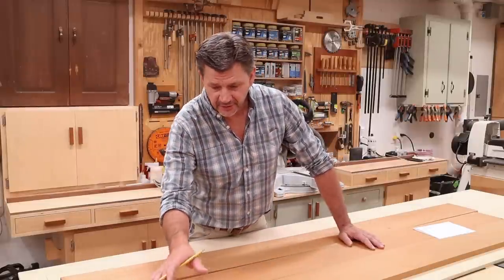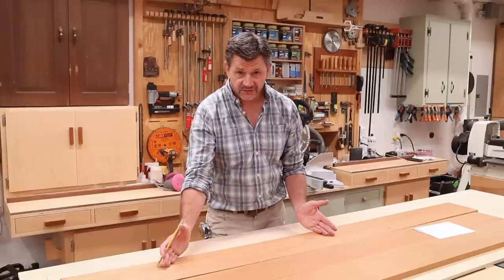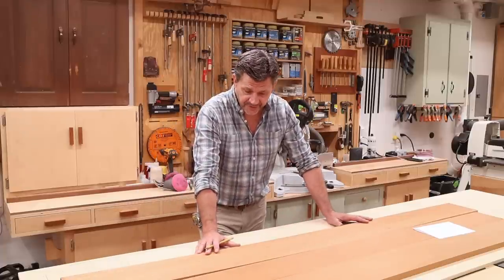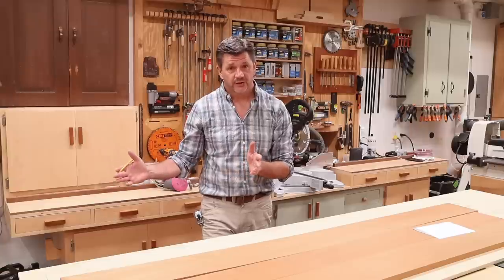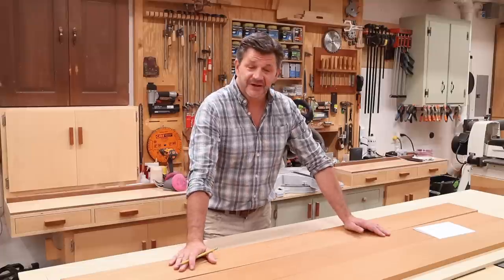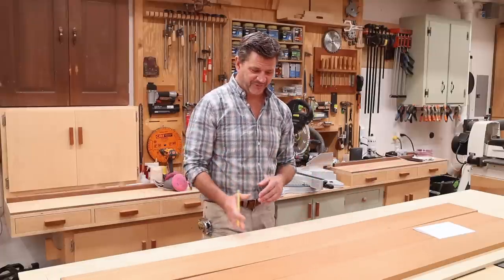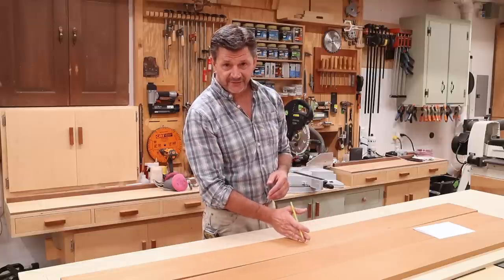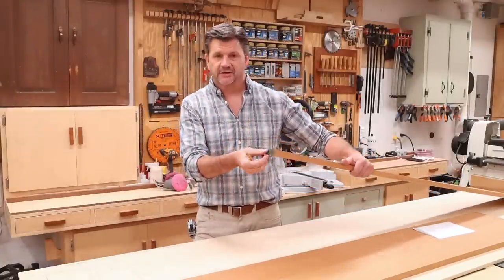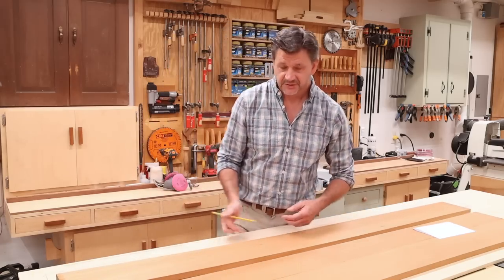Now that I have the legs glued together I'll get to work on the top. These boards were shipped to me in two boxes, roughly six feet long — some are 73 inches, some are 72 inches. My wife wants a square coffee table, so I suggested a 35 inch square, and she said she'd rather have a 38 inch. So we're going to do a 35 inch square coffee table because I can just cut the boards in half at 36 inches, giving me enough room to clean up the edge. Rough cut to length, clean up the edges, then join the boards together.